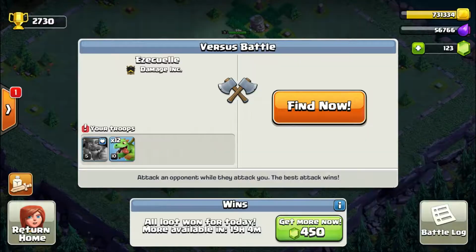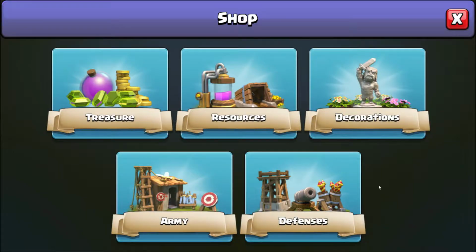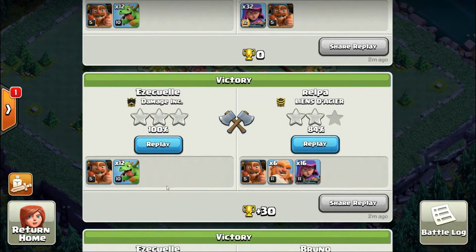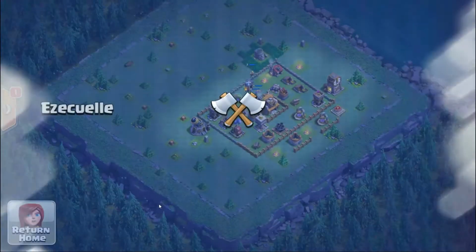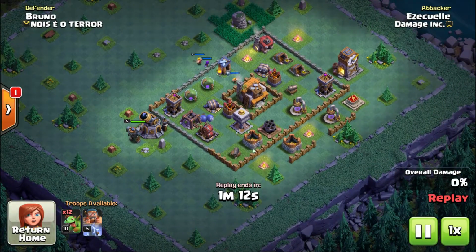Now, this is what I wanted to talk about though. I had been looking over base after base after base, and I've noticed that while I'm attacking, at least half of the bases that I attack are either a square or a square inside a square.